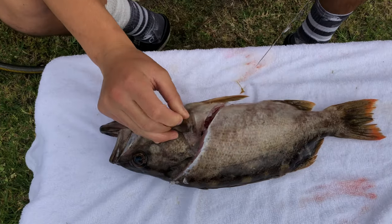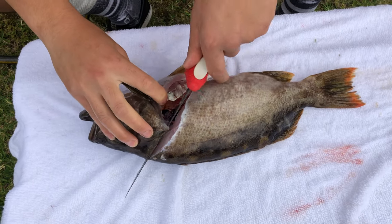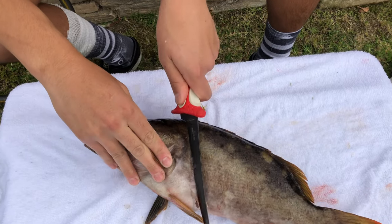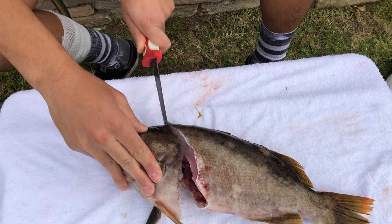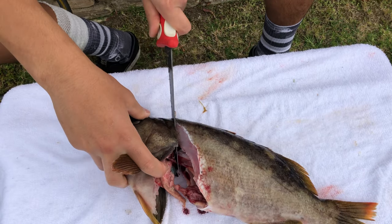But we're gonna start here behind the head. Behind the head of the fish on one side, and we're gonna flip them over and do the same thing. Rockfish have really tough scales, so you can see I go underneath the scales like that, and then I'm gonna join those two cuts so it forms kind of like a nice union there.